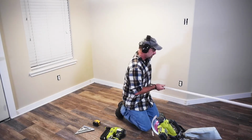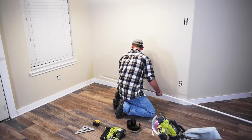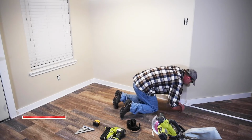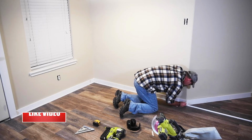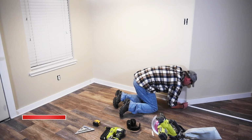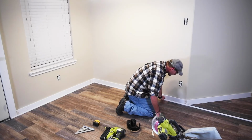All right. So this time, I'm just gonna do it. Instead of taping it, I'm just gonna run this right up there nice and tight. Find my nice corner here, mark it, and I like to do my little mark, so I know which way I need to cut it. So this one, we need to cut it in.